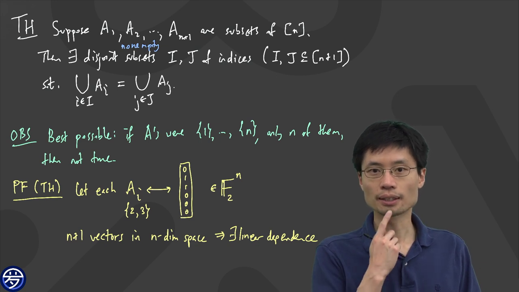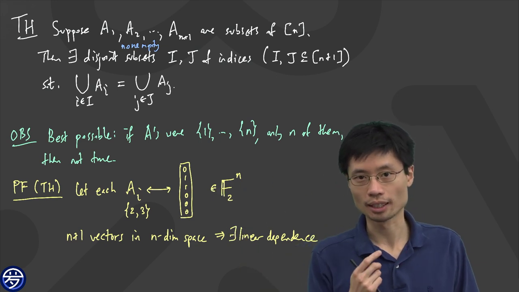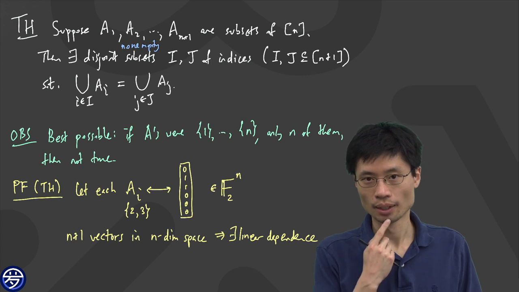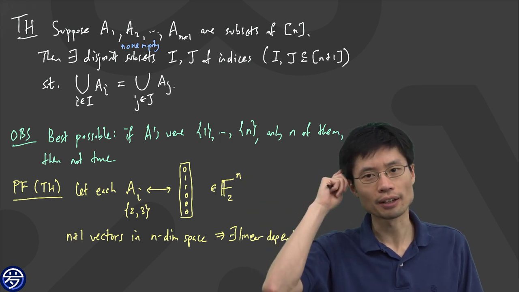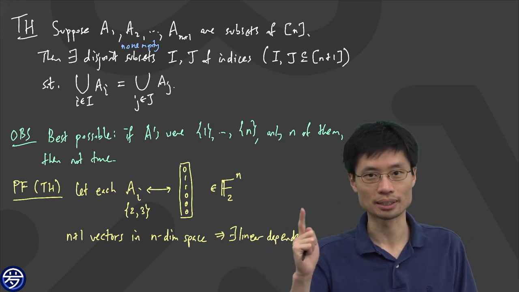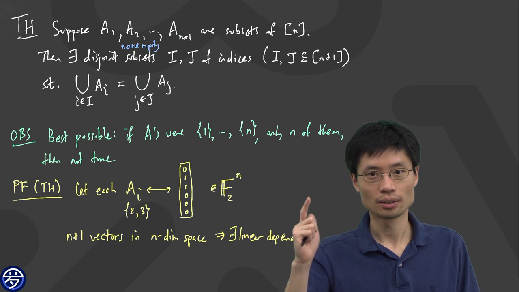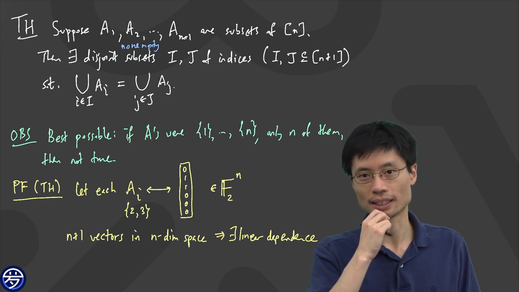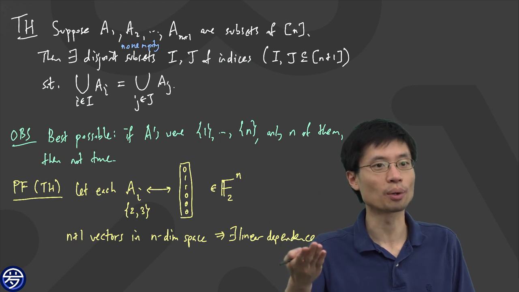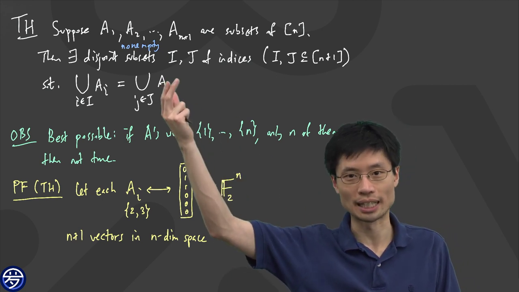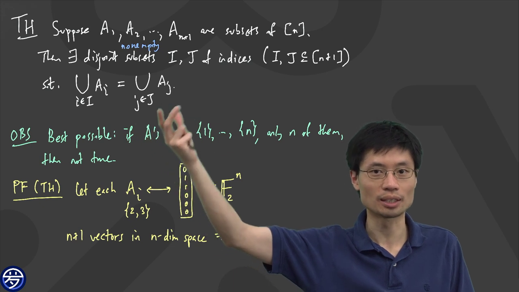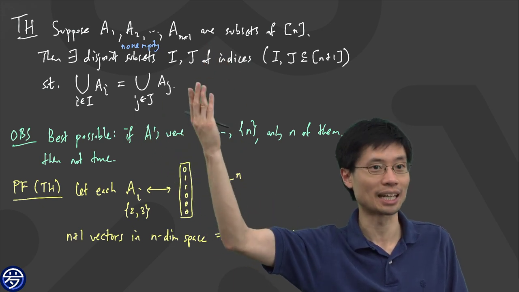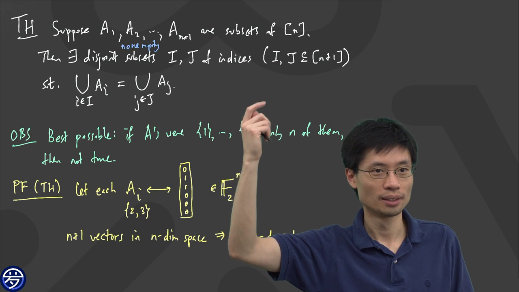So I think, okay, if I look at the original one and I think about what to do with the empty set, it seems like if I allow an empty set, wait a second, I'm trying to think this through. I see. You're saying you can always just throw in one more empty set. And if you throw in one more empty set, then inside this particular inequality, it doesn't affect the inequality, but you basically have one less set. Is that what you mean?